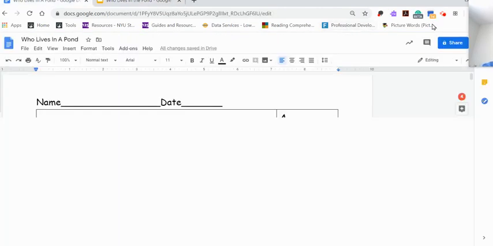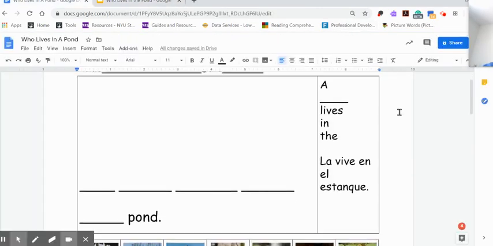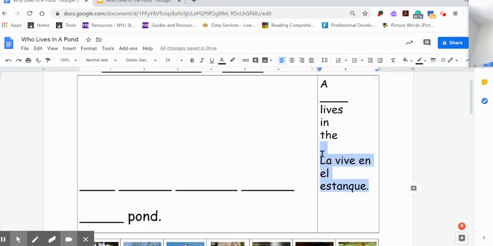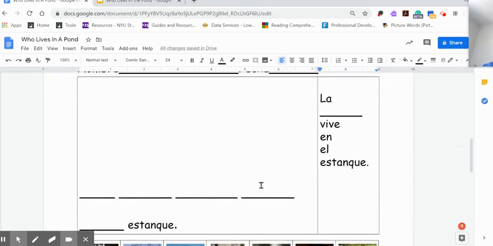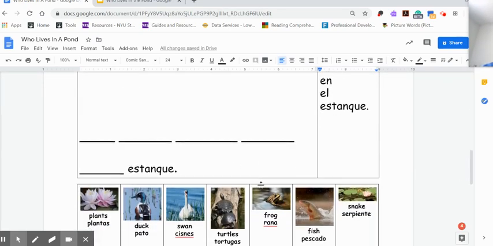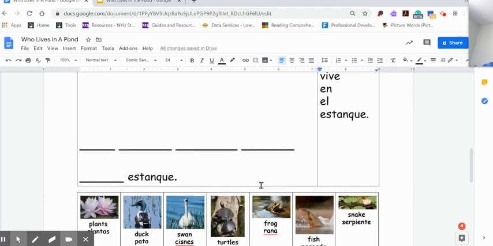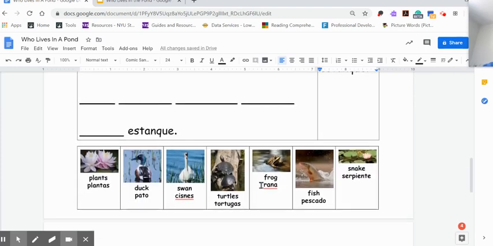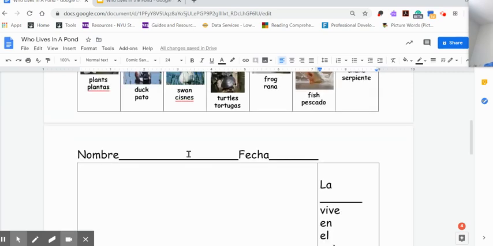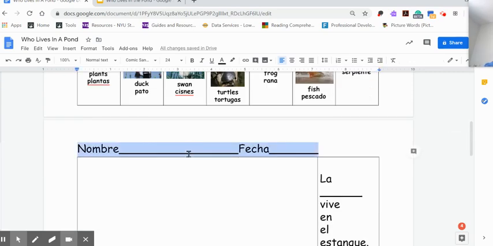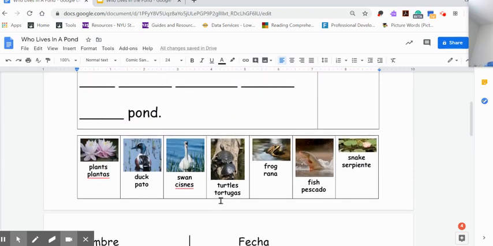So this is what we're doing today. We have two writing prompts. Sorry, let me delete this part, okay? We have two. We have one in English, name and date. And down here, we have one in Spanish. So, for you Spanish speakers, you would try to do this on your own. Esos que hablan español y pueden escribir español, lo pueden hacer aquí. And you could do both, right? It doesn't matter. I'm not going to limit you. If you feel like you can try the Spanish side, try the Spanish side. I think it's really cool. I think it's important to learn two languages, maybe even three or four, okay?